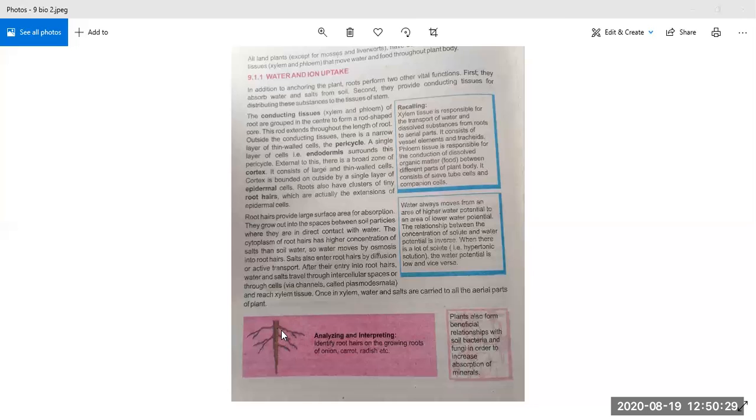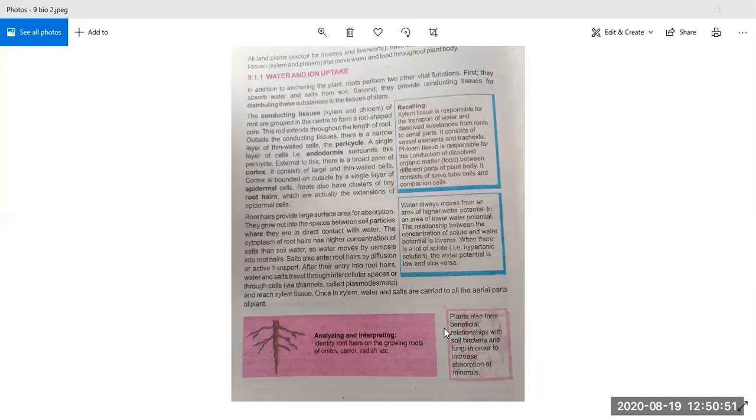Okay, so this is the internal structure of a root, and these are the root hairs. These are the extended part of the cortex, and they spread inside the soil for a long way. Their important function is to get water and food particles for the growth of the plant. So that's why a plant gets proper food for its growth.